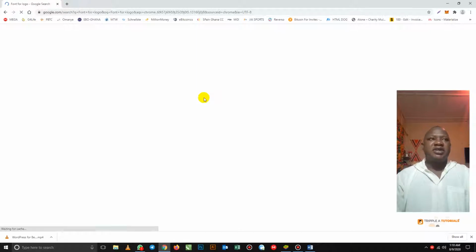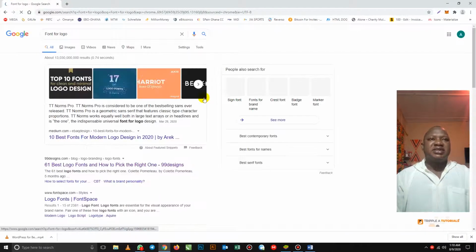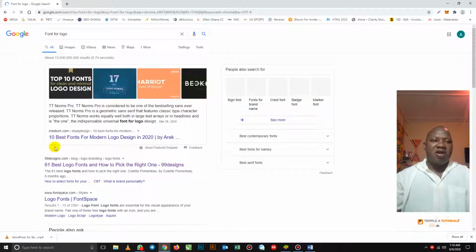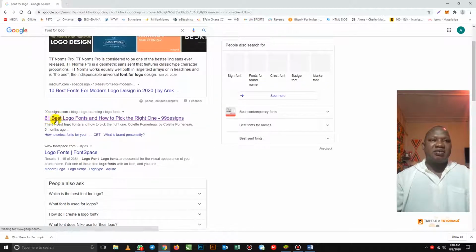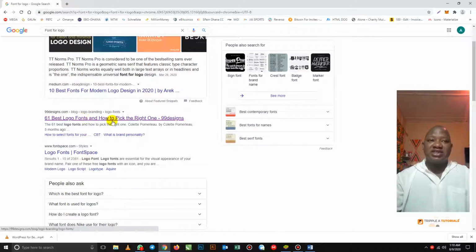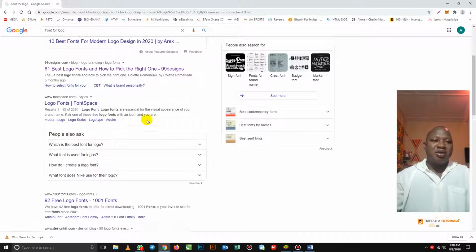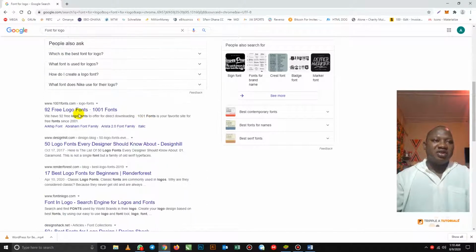In this case you see that it's loading. We have here 61 best logo fonts and how to pick the right one. When we scroll down, we have 92 free logo fonts.